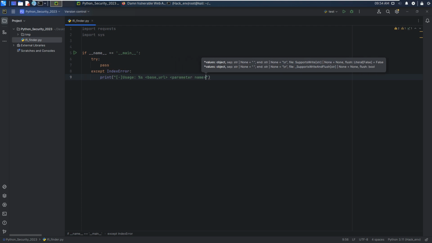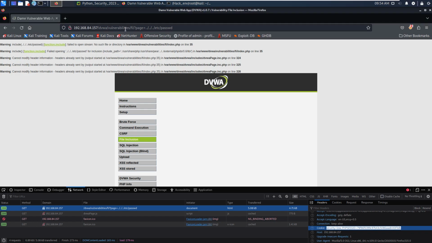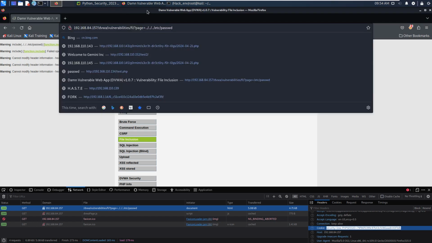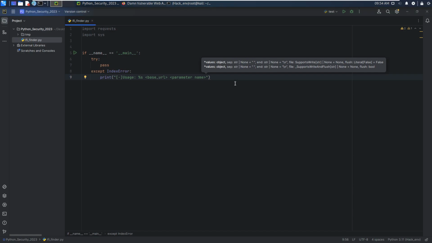Of course, in this case, the parameter name is page, all right? And also, as I mentioned, in some cases we need to specify the cookie value.